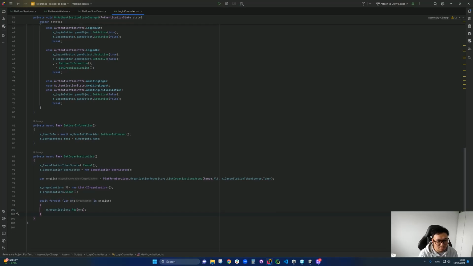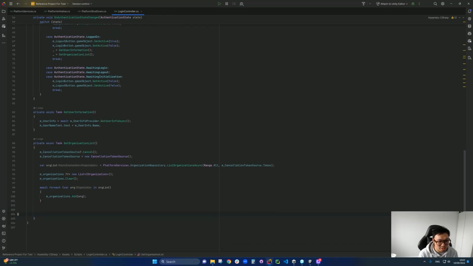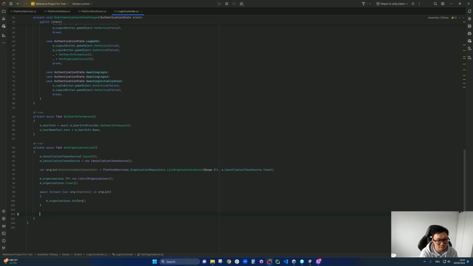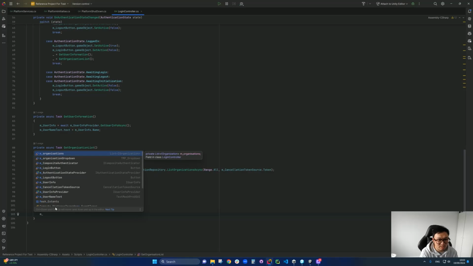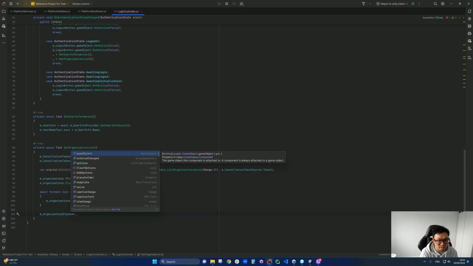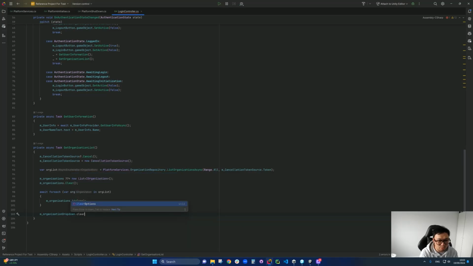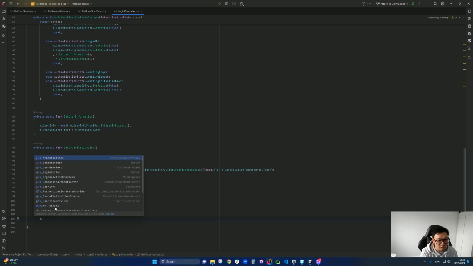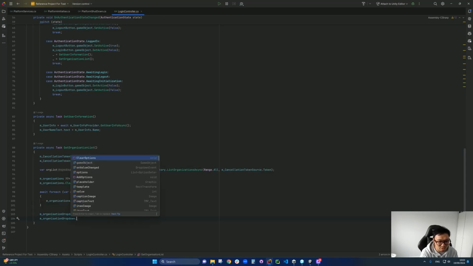Now, after we get all the organizations, we can distribute them to the dropdown list. So we go dropdown list dot, we first clear all the options to make sure it's clean, and then we go organization dropdown dot options, we add options.